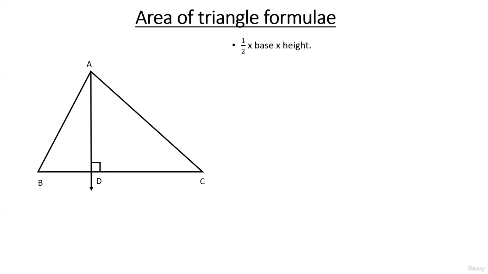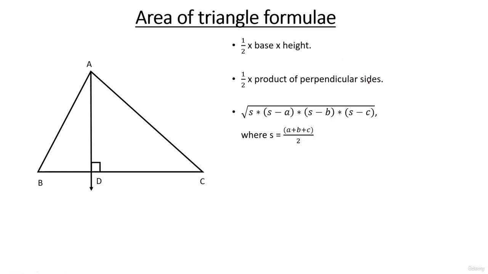If I have a right angle triangle, for a right angle triangle there is no base and no height, right? There'll be only perpendicular sides because you can just turn the diagram around, right? So for a right angle triangle, we have only perpendicular sides, and the area will be half into product of perpendicular sides.